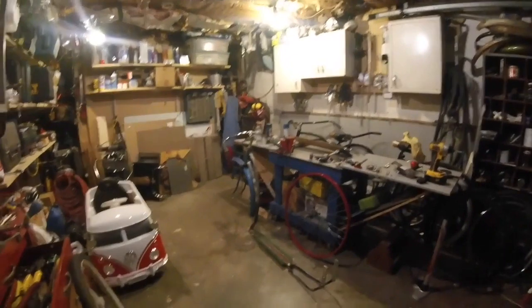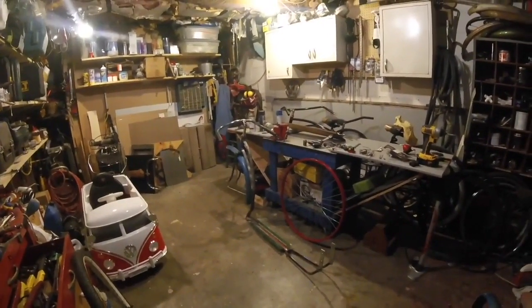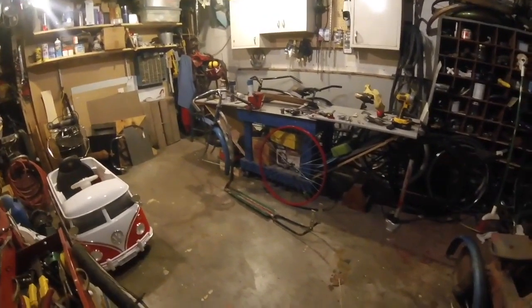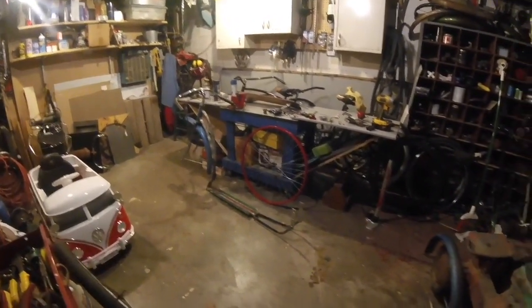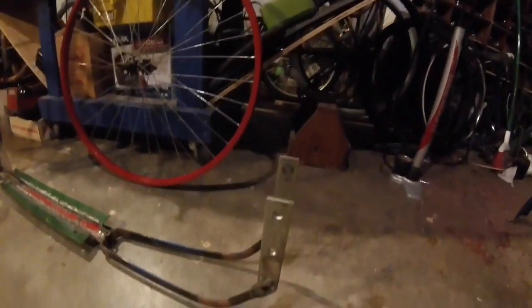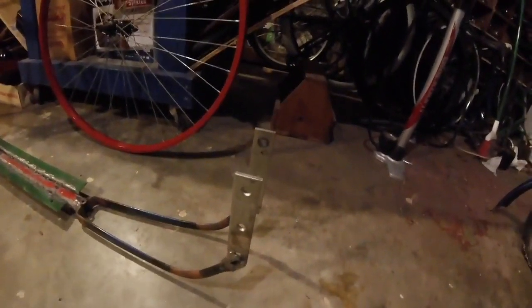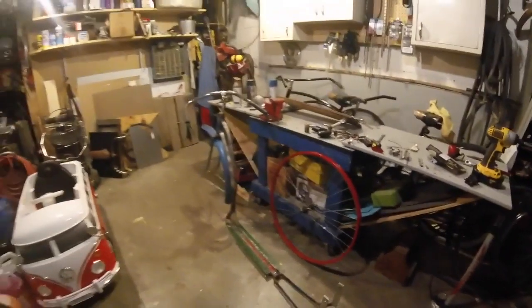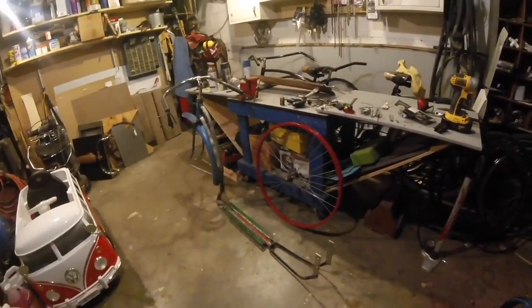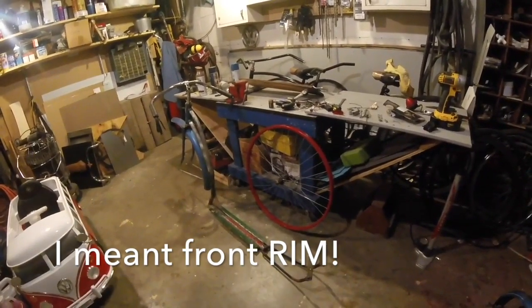I'm going to go out and grind the pieces I need to grind. Make those rear drops, if that's what you want to call them, severe drops, a little more refined. They're pretty crude. So get those ground down, and then I'm just going to slap some paint on it and call it good. The front tire I have lightly sanded.